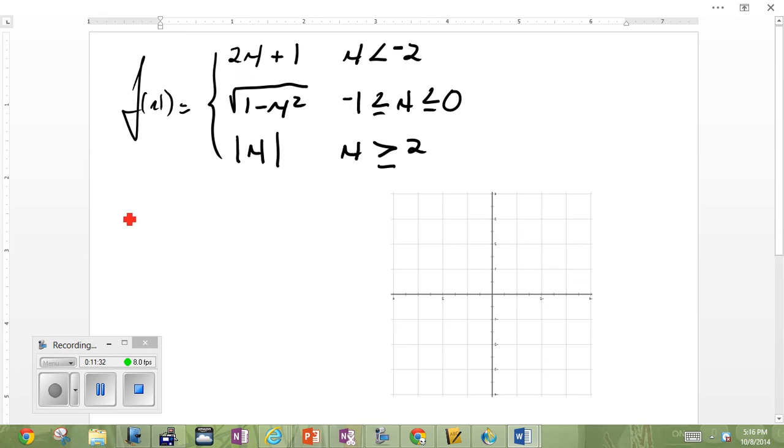In other words, if I were asking you what is f of -2, you'd say, well, -2 has to go in here. Now, it's not actually going in there because it's not taking on that value, but we need to have a point to plot. So f of -2 would be 2 times -2 plus 1. That's -4 plus 1, so that's equal to -3. So I have the point -2, -3 to plot: over -2 and down 3. I have that point to plot, but I really don't want to include that point, so I'm going to put the open circle there.